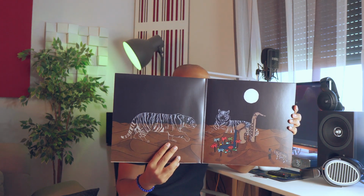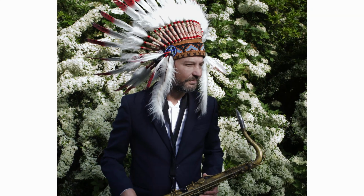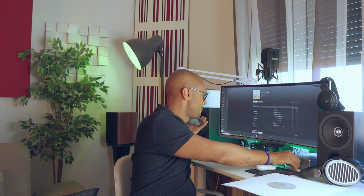I love it. Beautiful gatefold release also here, a double LP, 45 RPM. It sounds incredibly beautiful. So the composer and saxophonist Laurent, together with his band, presents this magic, smooth jazz with influence of soul and funk. Second studio album after Love Is Everywhere. I love it because you find a lot of instruments inside: tenor sax, Hammond organ, percussion, synthesizer, a melodic smooth jazz full of rhythm and vibe. Love it.